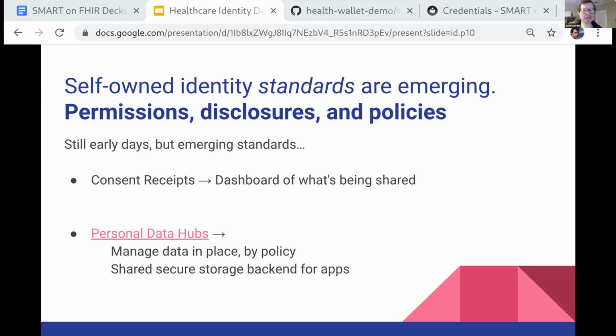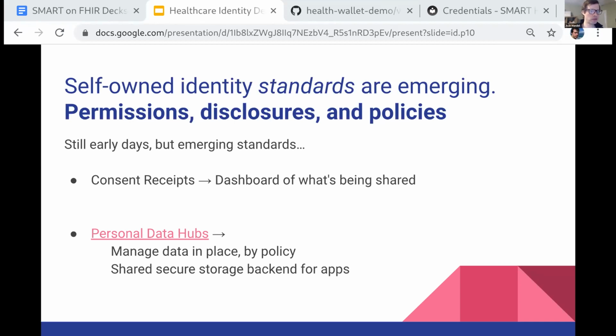And at any point I can say, how many different entities am I sharing my data with right now? Oh, how come that one hasn't expired yet? Let me go check on this. And it gives me that kind of a link back into my previous sharing decisions and allows me to review and make changes over time. So that's one area that's pretty interesting for me that we're sort of missing today in the digital world.